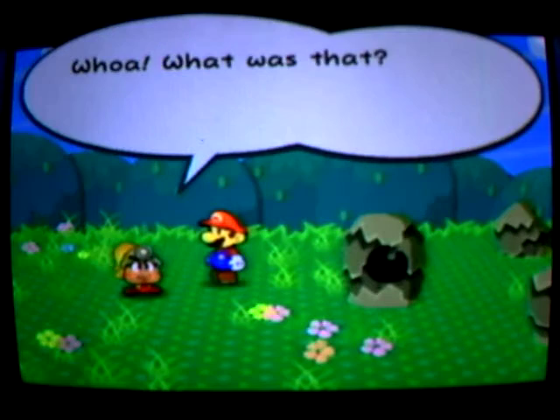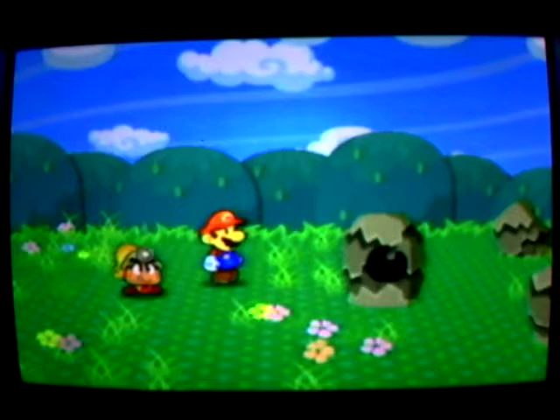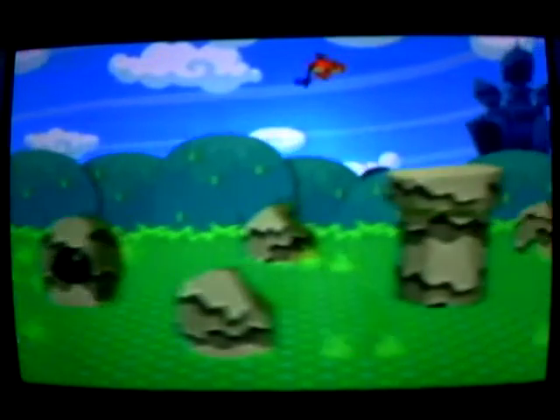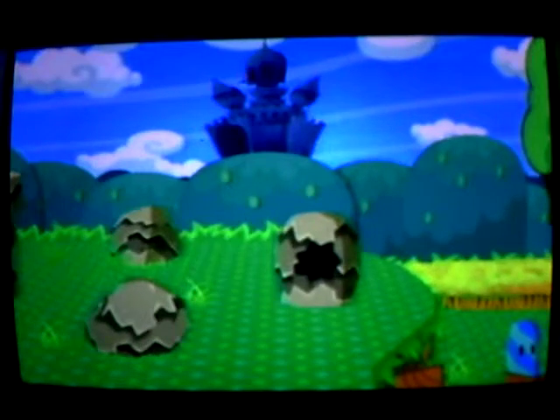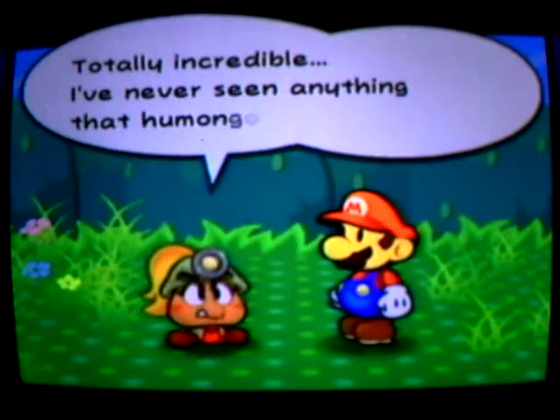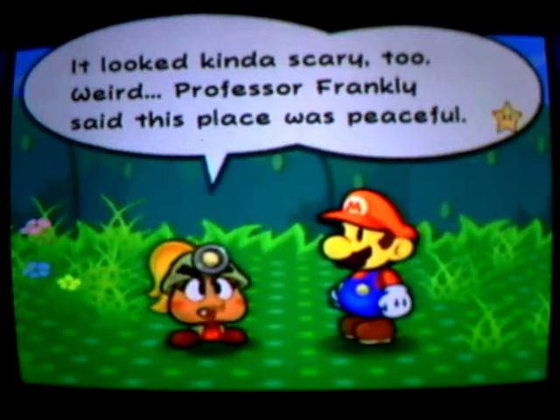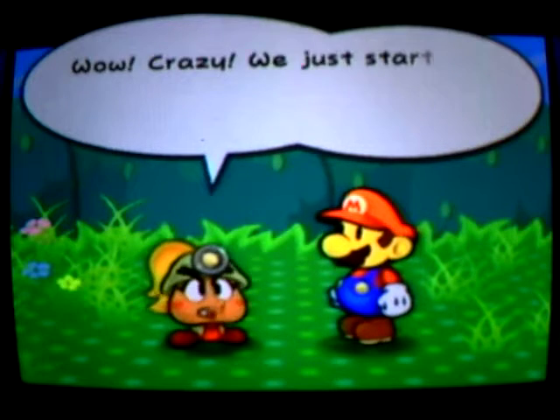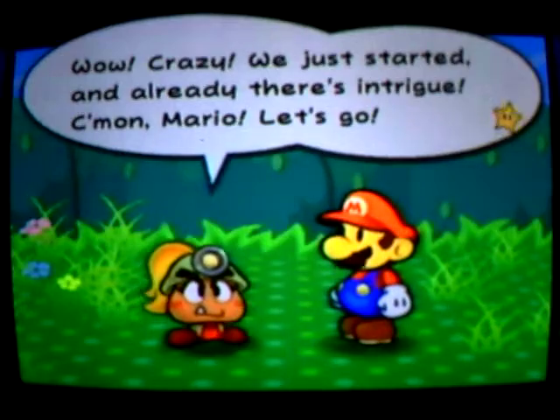Dragon. Whoa, what was that? Oh, is that, wow, Mario, look! Totally incredible. I've never seen anything that humongous before. It looked kind of scary, too. Weird. Professor Friendly said this place was peaceful. Wow, crazy. We just started, and already there's intrigue. Come on, Mario, let's go.